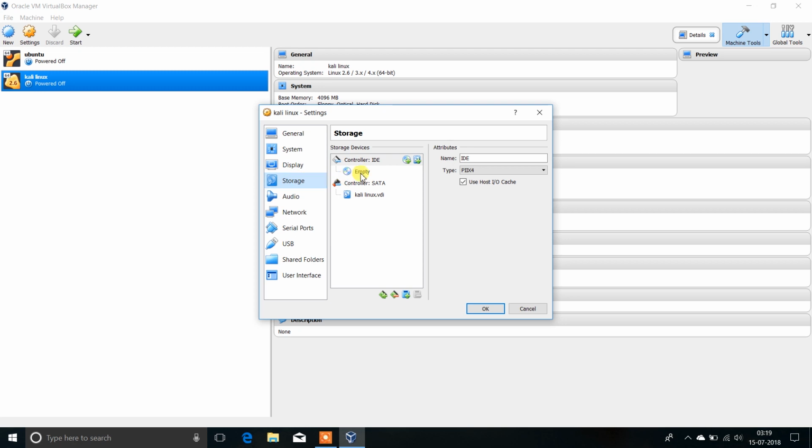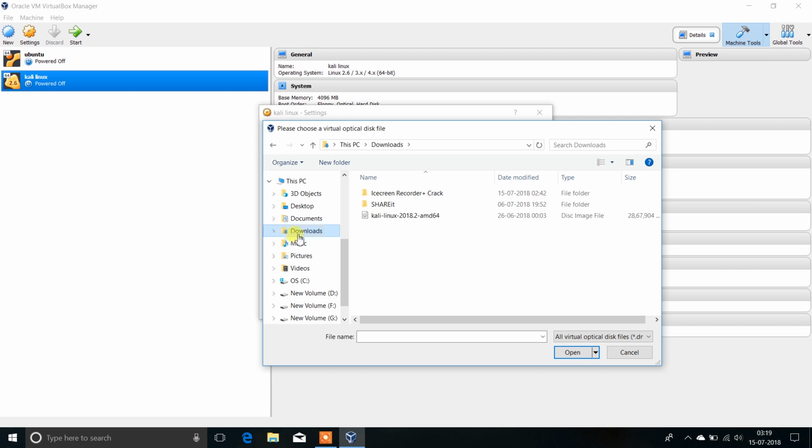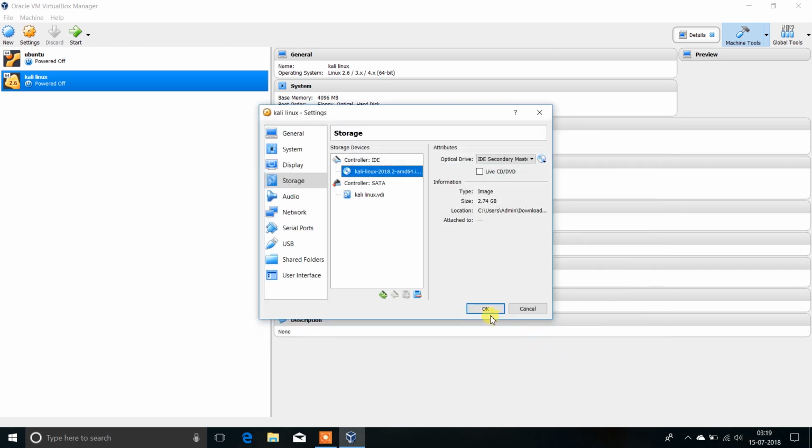Here it is important, select this empty option and select this disk icon you see here and select the option Choose a virtual optical disk file. Now go to your Downloads and select the Kali Linux ISO image file you downloaded and click on Open. Click on OK.